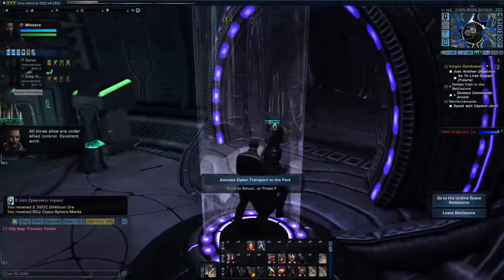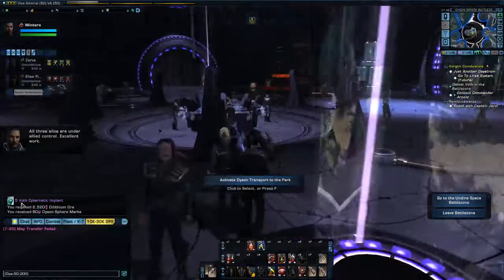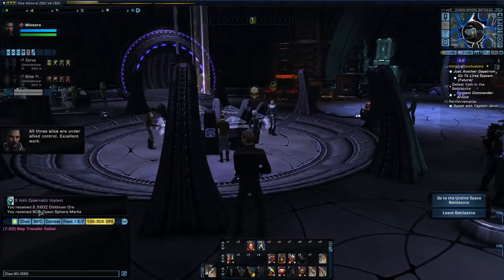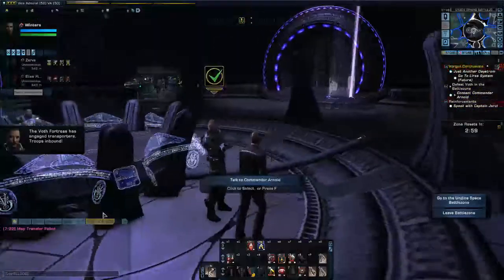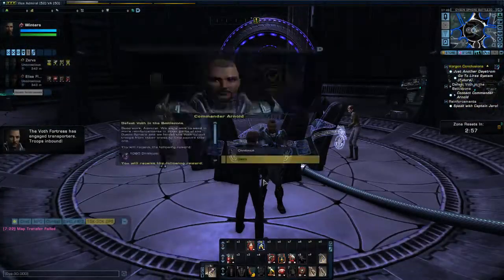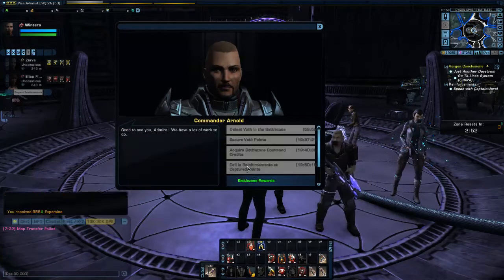All 3 silos are under Allied control. We captured all 3. We got 5 Voth cybernetic implants, 2,520 dilithium, and 60 Dyson Sphere Marks. And we can turn in our final mission, and we have 1,080 dilithium from it.